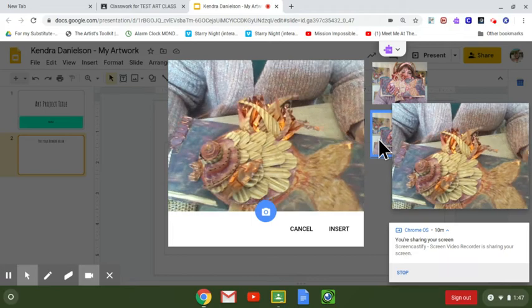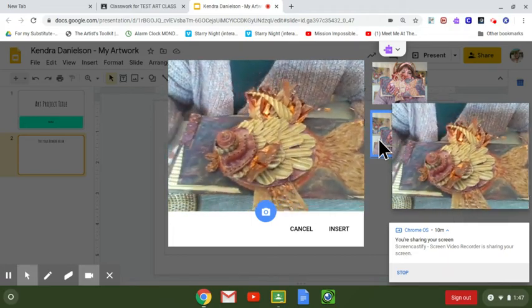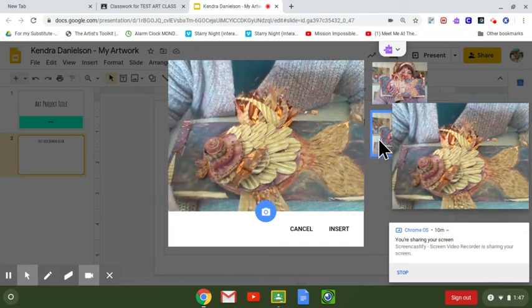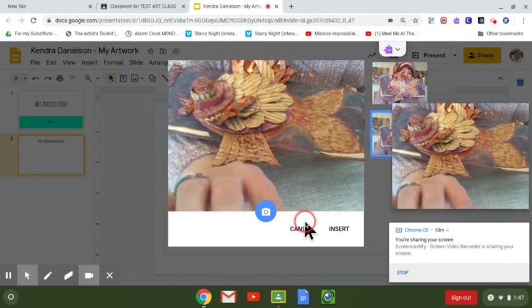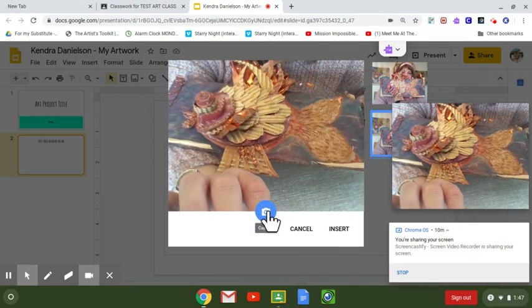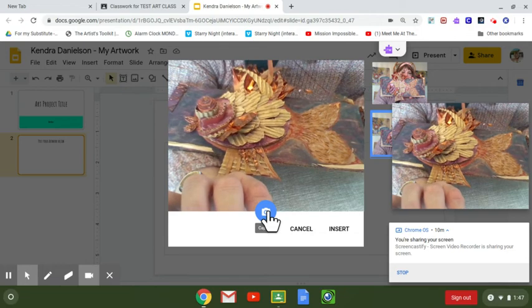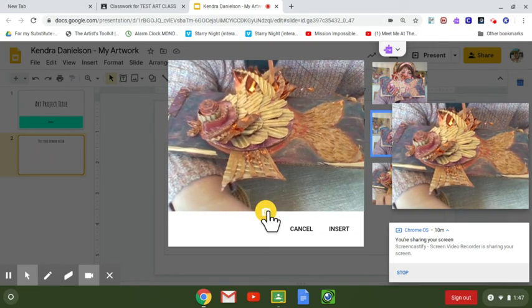Now this is a little tricky because I gotta get way in here and try to find that button again for the camera. Ooh, maybe I don't like this because now I'm blocking it. Maybe this was a terrible idea. There's like a timer in there somewhere, you guys. Did I take it? Oh, no. Oh, I did take it.